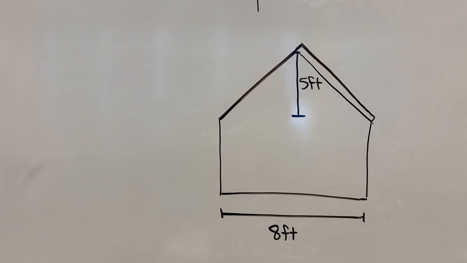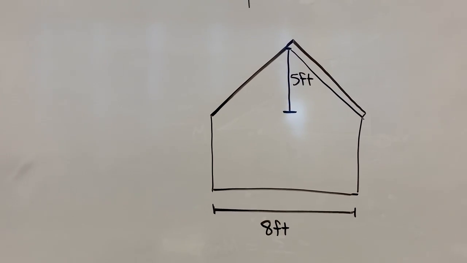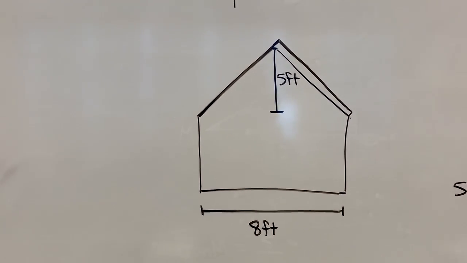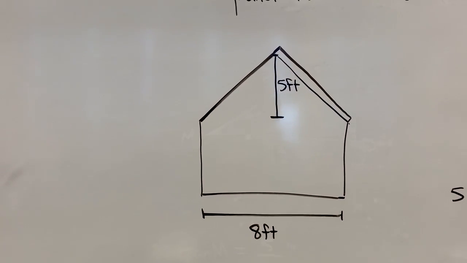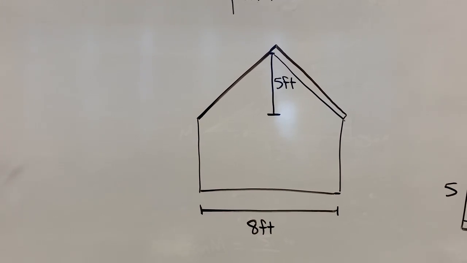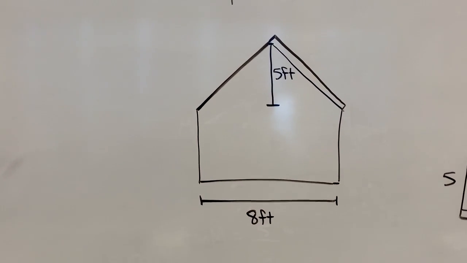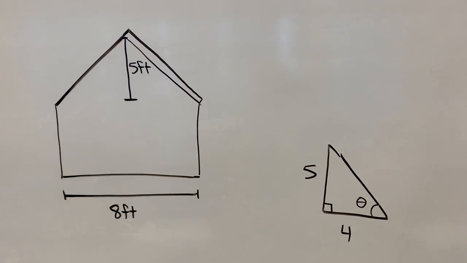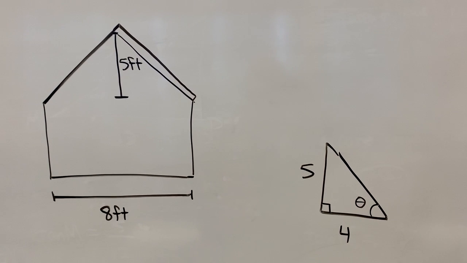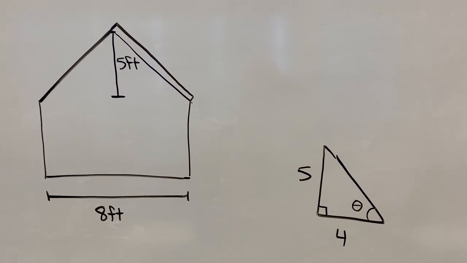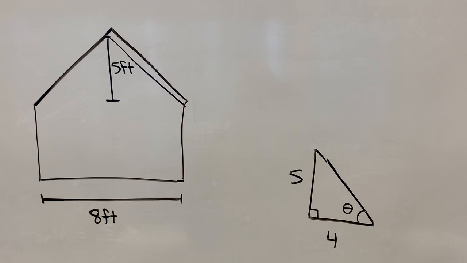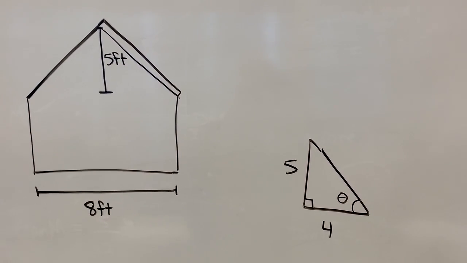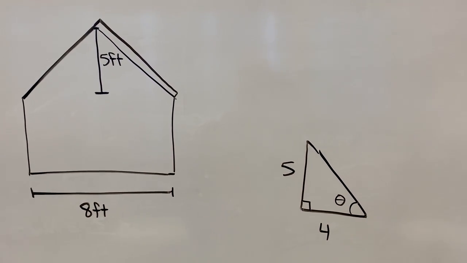And so the picture is a little tricky here because they don't give us a right angle triangle. They give us the height of the roof elevation there, and they give us this whole length across the bottom. And so what we have to do is say, okay, well, half of that would make 4. And so the right angle triangle I can solve, which would give me this angle of elevation I'm interested in, is a 5 and a 4 on those two sides. So in this case, the opposite is 5 and the adjacent is 4.